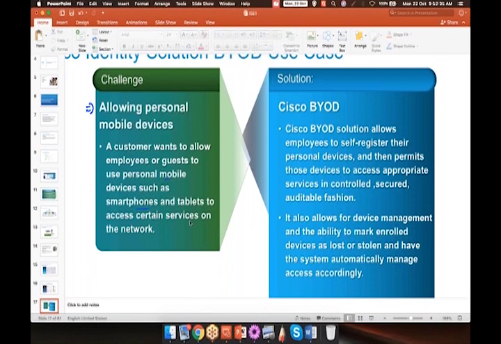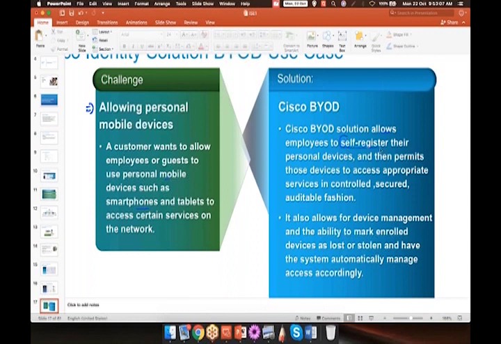So I'll move further ahead and tell about, yes, the challenges which I was talking about. One of the challenges is what you see over here: allowing personal mobile devices.